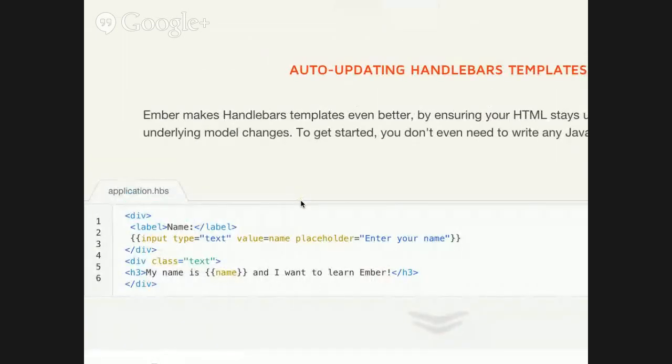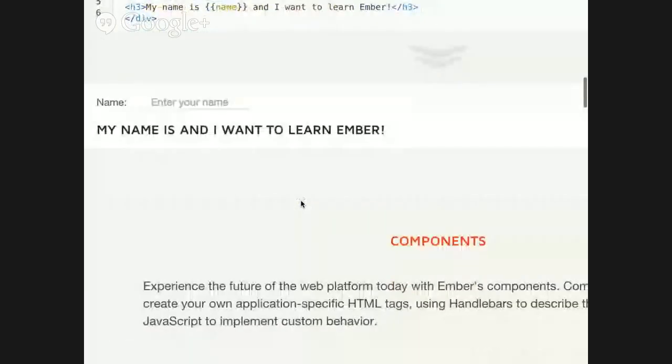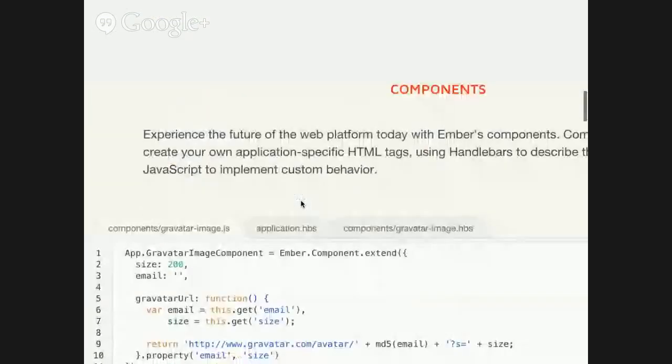Yep. Okay, so you have your text, you bind your value, and that's just using the input helper. That's what the two curly braces mean. It's very similar to Angular if you ever use that. So by doing this, you set up a binding because you declared it in the two places, and since it's just like Angular, actually, it's exactly the same. If you use that, you probably know what this means. And so, yeah, you can enter your name, and then it will update in real time.